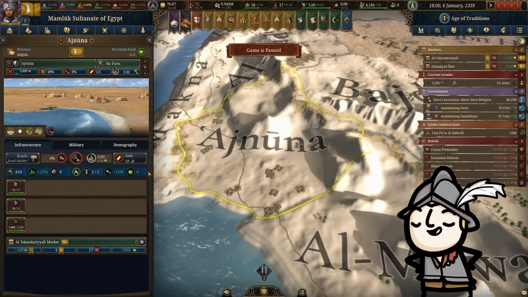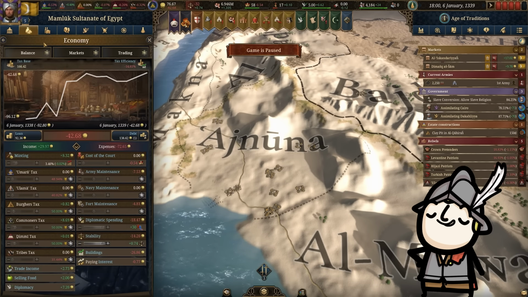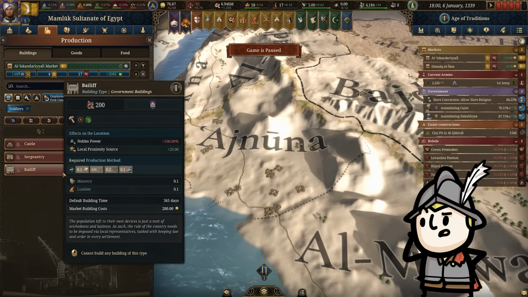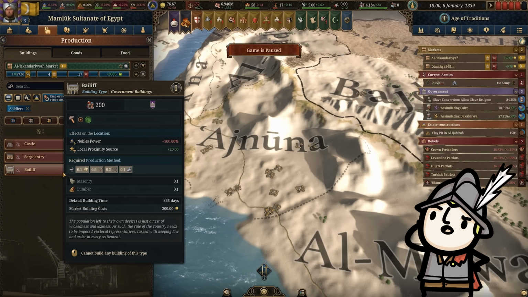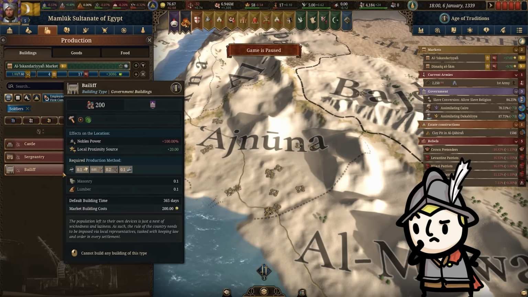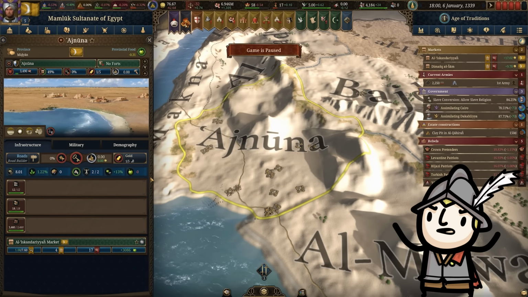Now, your first thought would be, hey Ben, we've talked about some of this stuff before, let's build a bailiff. We could absolutely try that, but we'll run into other problems. Now, the bailiff needs 200 soldier pops to operate, but if we ever do get it operating, it will increase proximity and thus control by 20.